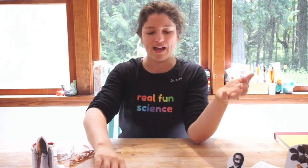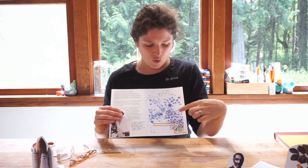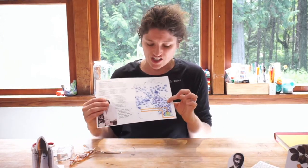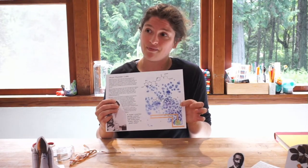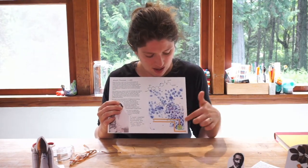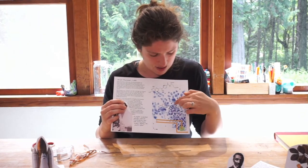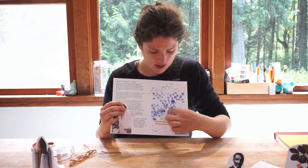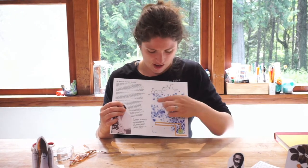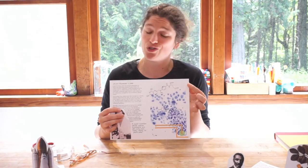So what we have on our fun little paper circuit is a couple of images. One of them, these blue cells, are cancerous skin cells. So these are zombie cells that we would like to kill, because if we don't kill them, they will kill us. That is all of these little blue cells with the really dark blue. These ones over here are probably healthier, but these guys down here are cancerous skin cells. And then this crazy looking formula right here is what methotrexate looks like if a chemist were to draw it out.